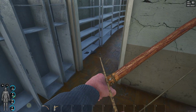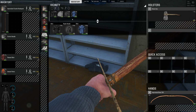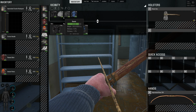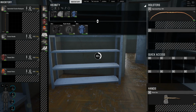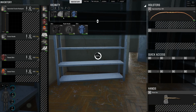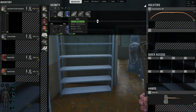Okay, come in here. There's another shirt, racket, hoodie. So as you can see, you can get clothing here. So now we can chop these up for rags. Okay, so I'm going to do that. So we're going to cut up the clothing for 3 rags. 3 rags are fine. Just going to show you how the alcohol combines with the clean clothing that you might not want to wear. Okay, and I'm going to cut up this one.